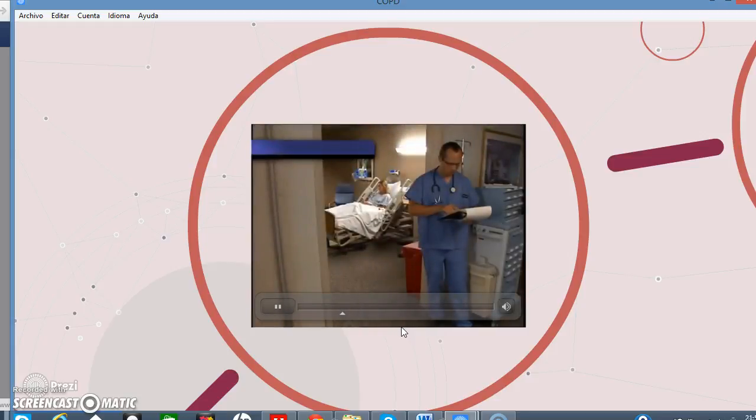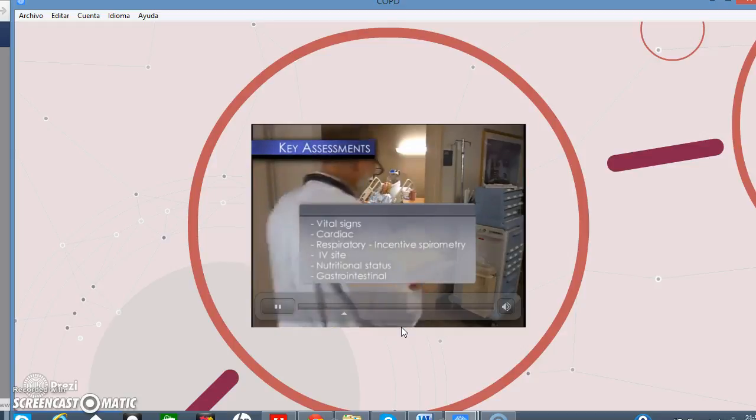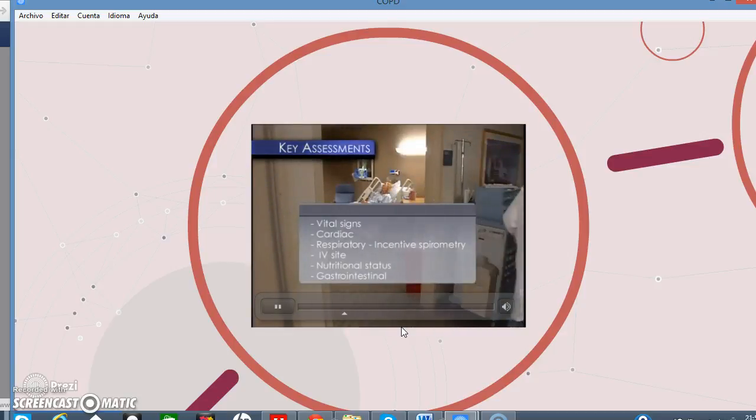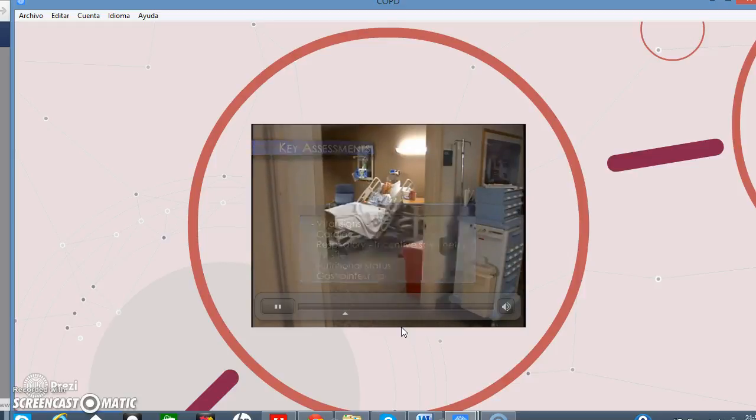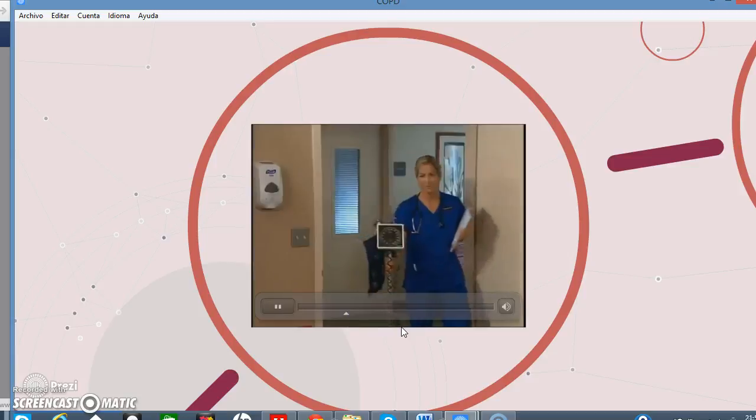You're about to watch a registered nurse conduct a focused assessment of a patient who has HIV/AIDS-related pneumocystis pneumonia. Note how the nurse performs each step, and just as important, how she explains what she's doing to help the patient understand what's being done and why. In any assessment, the first step is to wash your hands, introduce yourself, and check the patient's ID band.